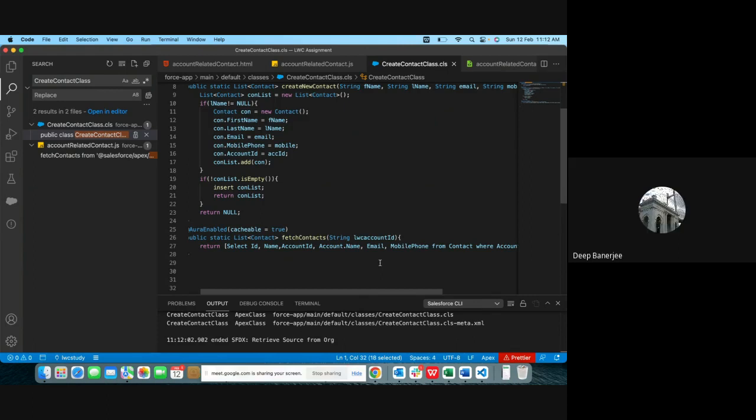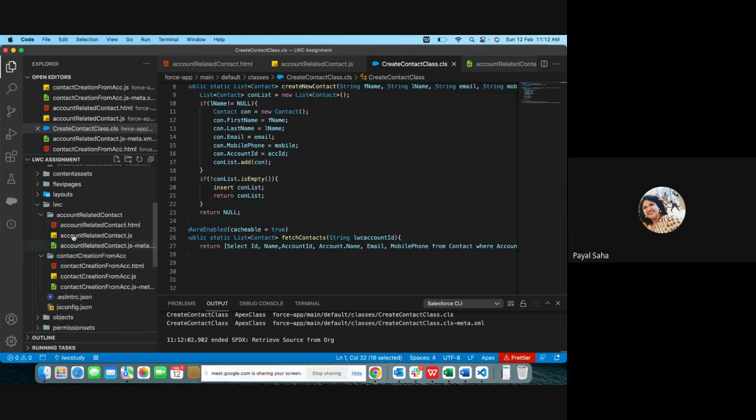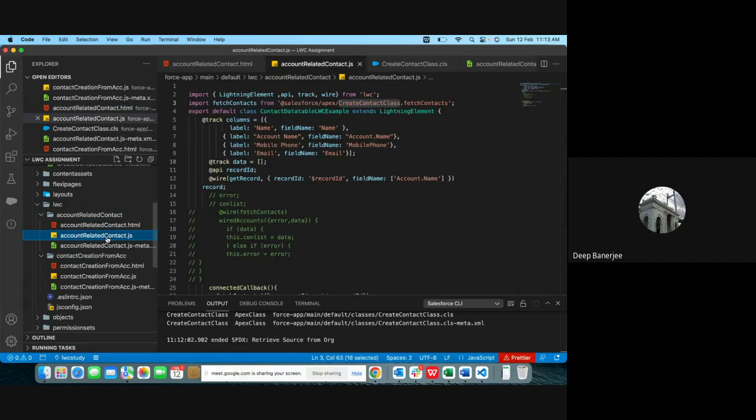Go to the HTML. Yes, sure. Give me 1 moment. Go to the JS. Name, account name, field name, account dot name, mobile phone.